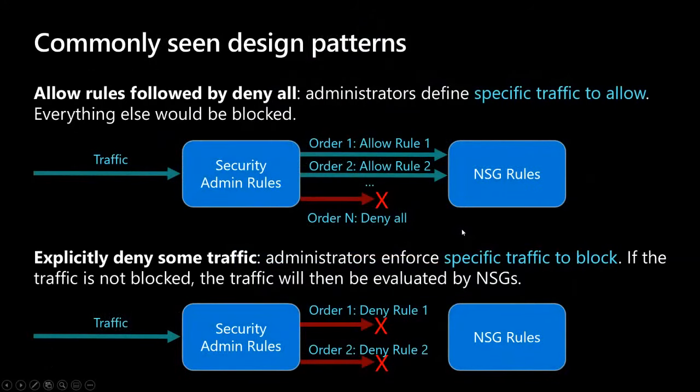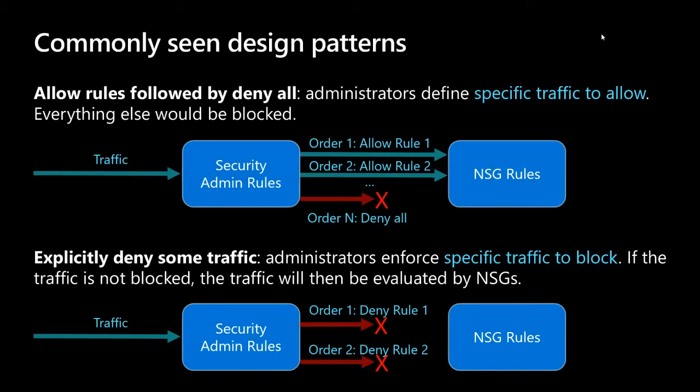So with that in mind, I want to share with you two kinds of design patterns here. So the first one is you have allow rules followed by deny all. So essentially, administrators can define specific traffic to allow, and everything else would be blocked. So this is the pattern where you want to specify only some traffic should be allowed.